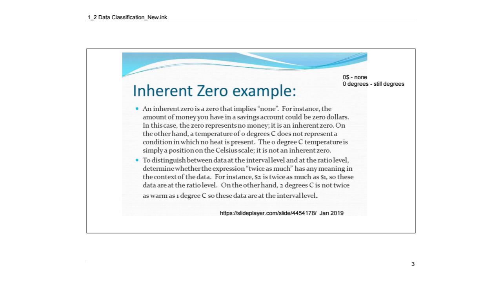But if you are looking at temperature, 0 degrees does not mean that there's no temperature. There is a temperature on that scale. You can also have negative temperatures. So this just is a little more of a write up for that inherent zero if you'd like to read through.